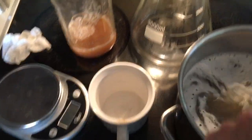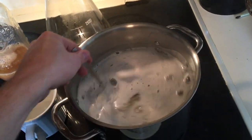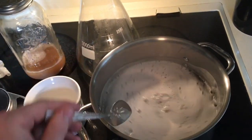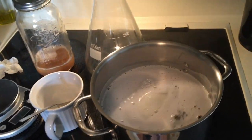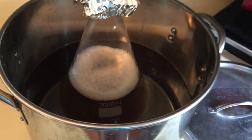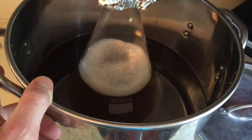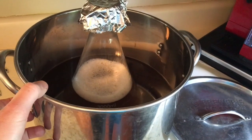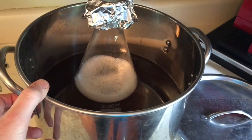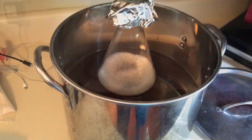All right, so got the malt extract boiling now. Like I said, give it about 10 minutes, bring it to a nice boil, cool it, and then you keep going. Once the extract has been boiled for about 10 minutes, drop it in some cold water or put it in the refrigerator to get the temperature down to yeast pitching temps, around maybe 80 degrees or below. Once you get down there, you add the yeast.